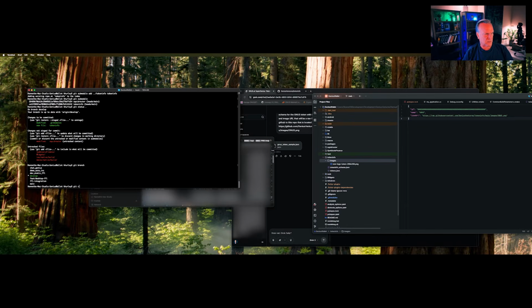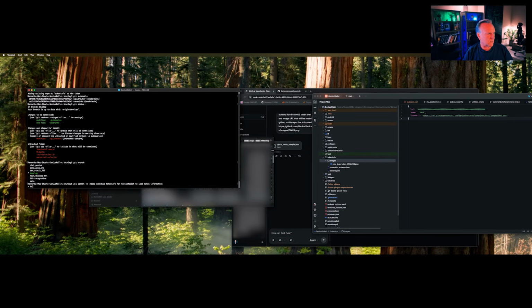So now I can go git commit -m sub token info for this wall to schema.